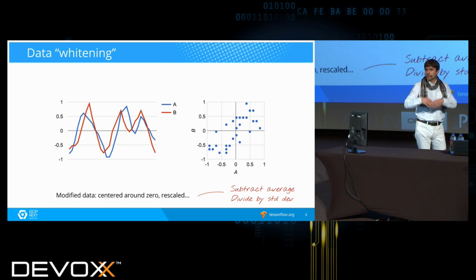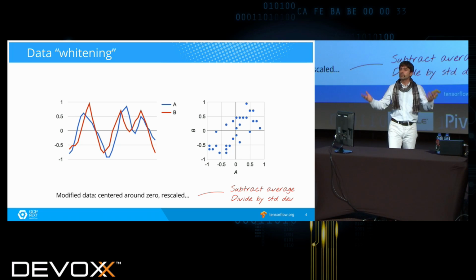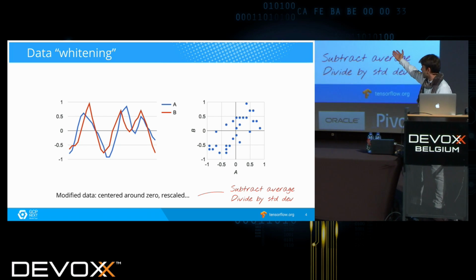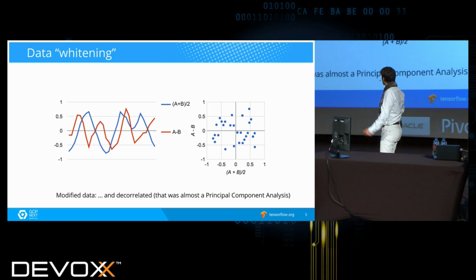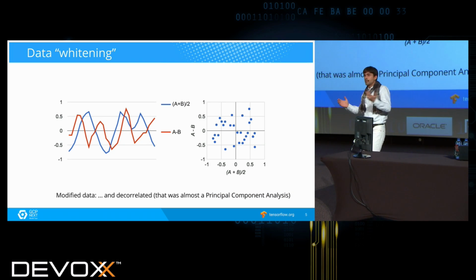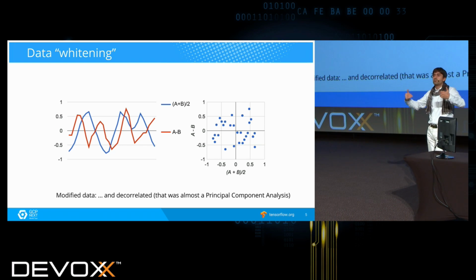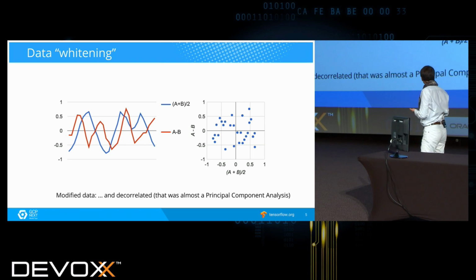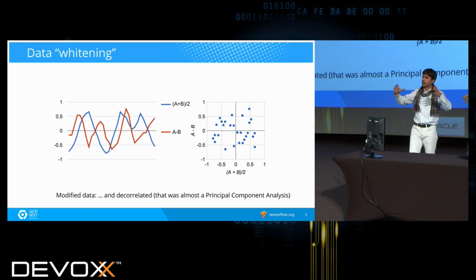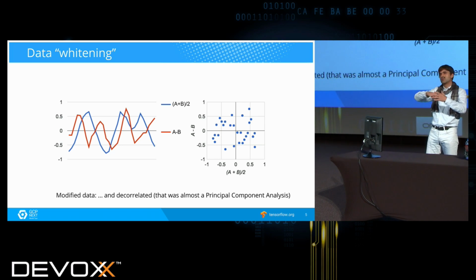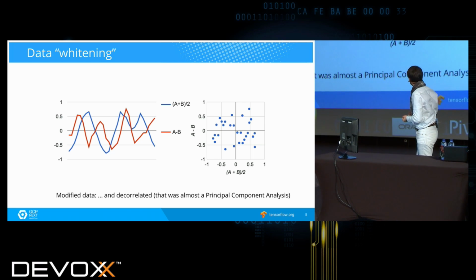So, okay, when you are a data scientist, you see this. You still see signal in the differences between those lines, so let's decorrelate. Let's use one signal, which is the average, and the other signal, which is the difference between those two. And now, lo and behold, I have two data sets that seem to be different enough, not telling me the same thing, so they might be useful inputs for a neural network. And on the scatter plot, you see that now they are centered, well scaled, and the correlation along the 45-degree axis is gone.